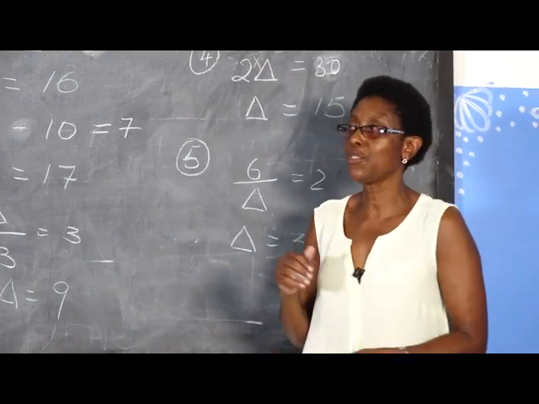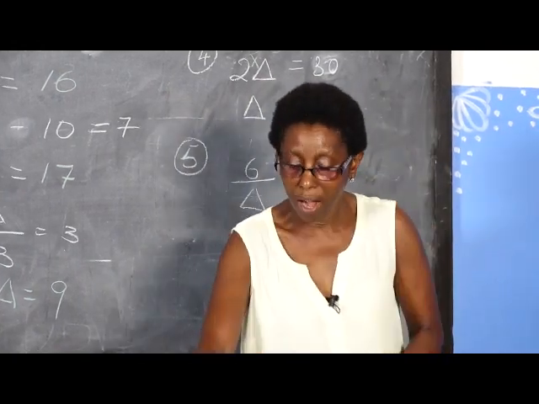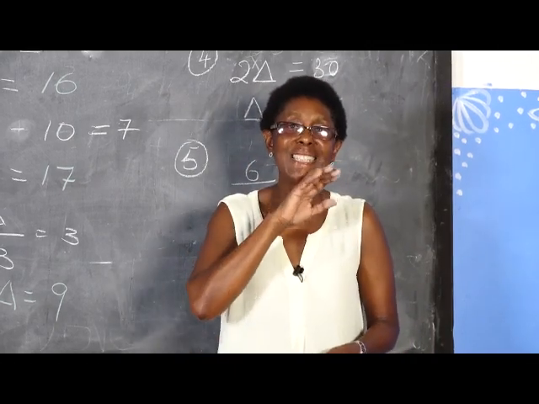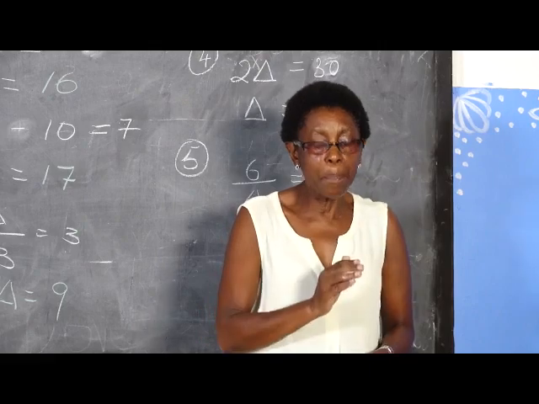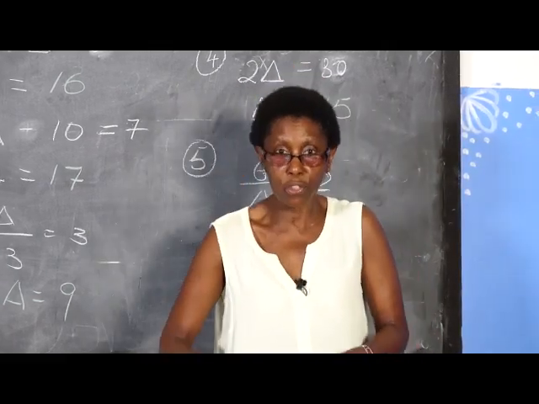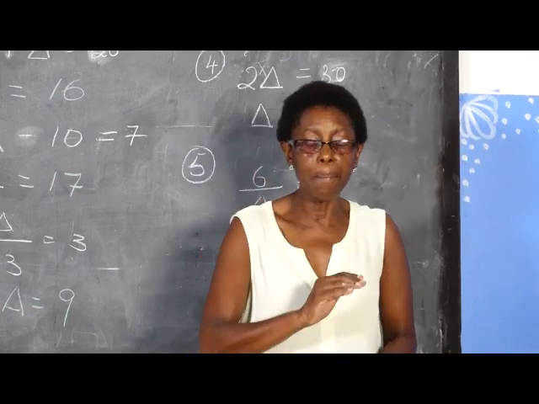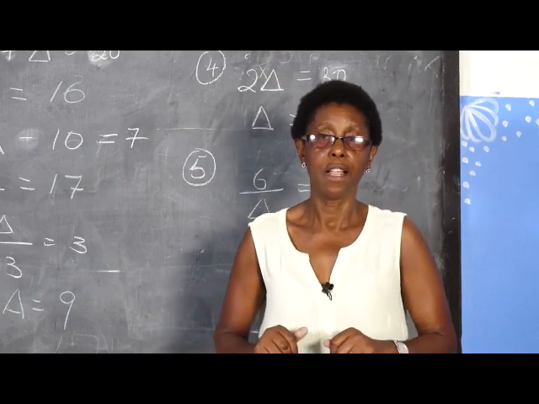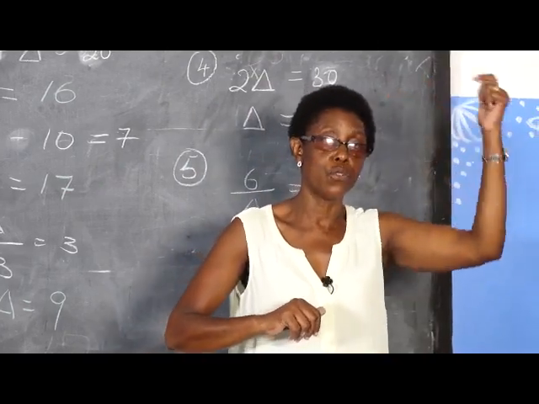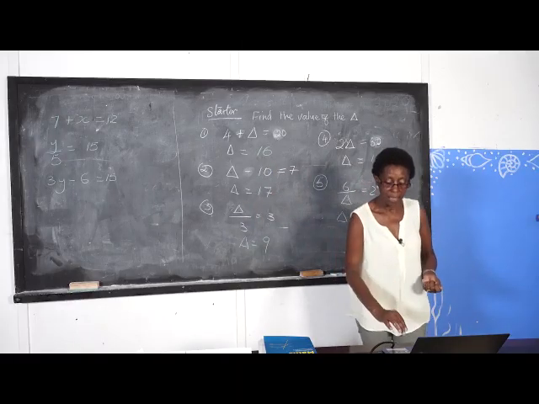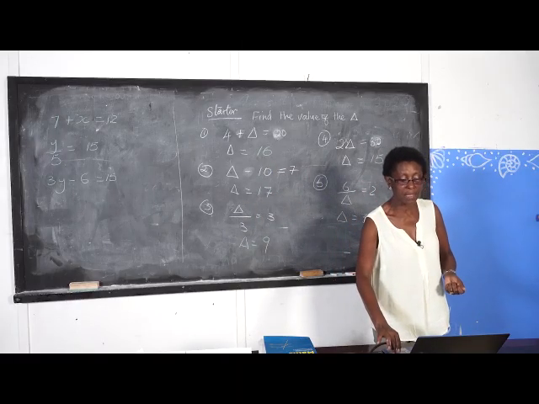Now, a few things you need to be aware of when you are solving your equation. Keep the calculation neat. Keep the equal symbol lined up throughout your calculation. Keep the balance on both sides of your equation. That is, whatever calculation you do to the left-hand side needs to be done to the right-hand side. And we're going to go through a couple of examples as we go along.